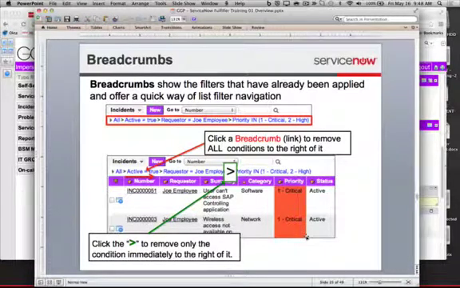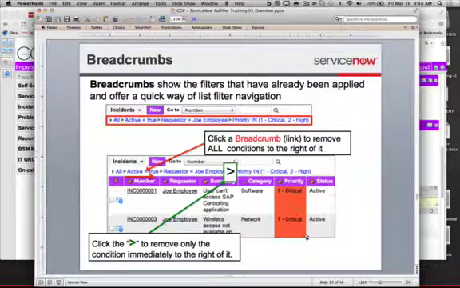Now the breadcrumbs. And I know this is a lot of information, I'm sorry folks. Breadcrumbs are just a quick way of getting through the filters. There's a couple of different ways to filter a list inside ServiceNow. Breadcrumbs just show you all the filters that are applied on here, and then you can play with them. So, in this case, I'm looking at all incidents that are active, where the requester is Joe Employee, and they are either critical or high priority.